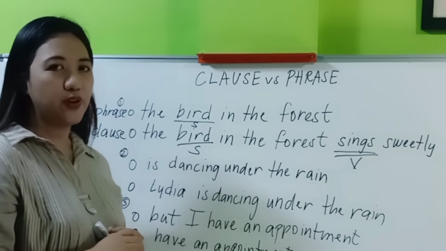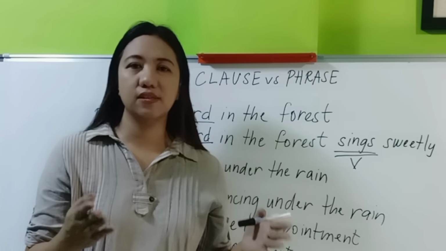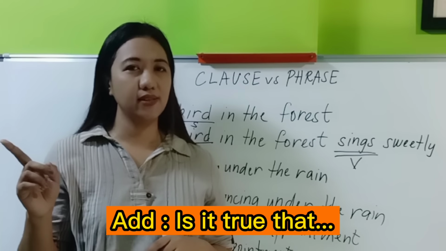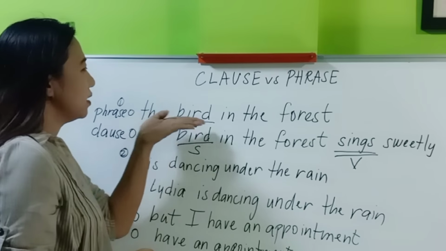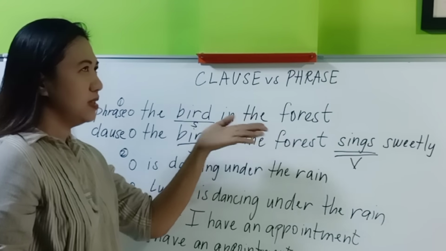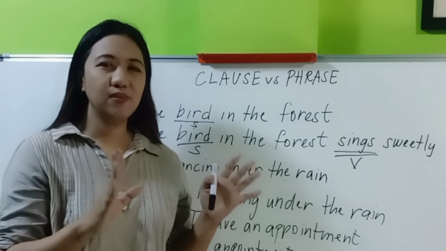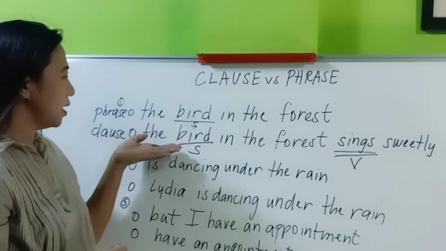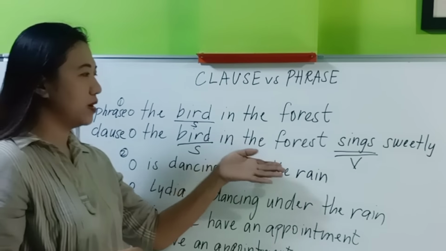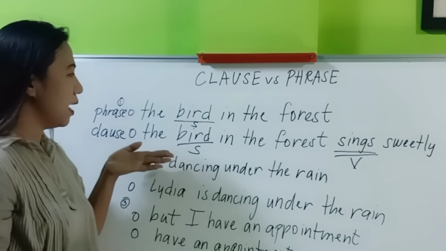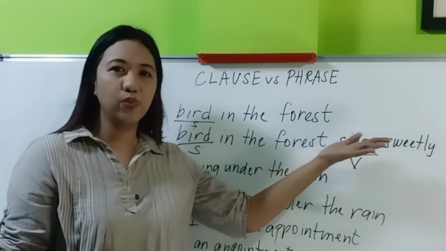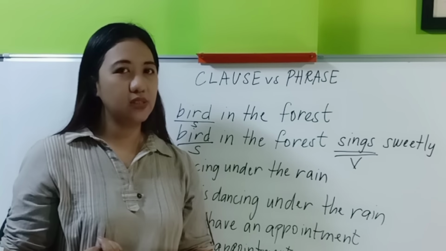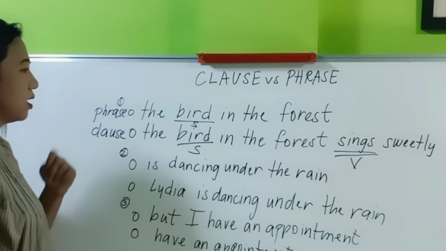Another way on how to identify if there is a phrase or a clause is that you change that into a question. And then you add, is it true that? Is it true that the bird in the forest? Can you answer that question? It doesn't make any sense. Therefore, if you cannot answer that question, that is a phrase. Here, is it true that the bird in the forest sings sweetly? Totoo ba na ang ibon sa kagubatan ay kumakanta ng buong giliw? Can you answer that question? Yes, it's answerable by yes or no. So that is a clause.